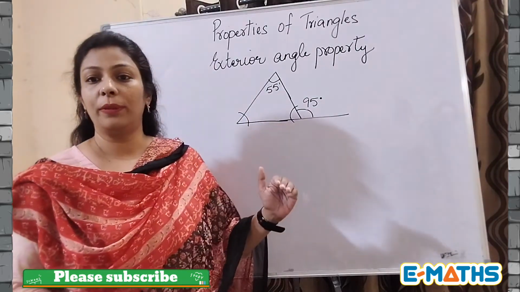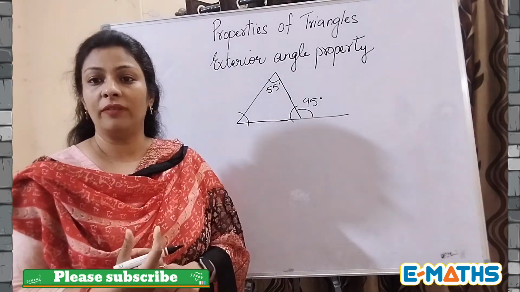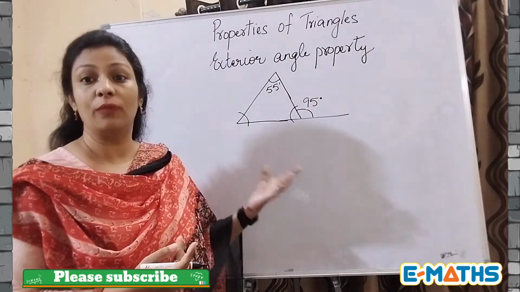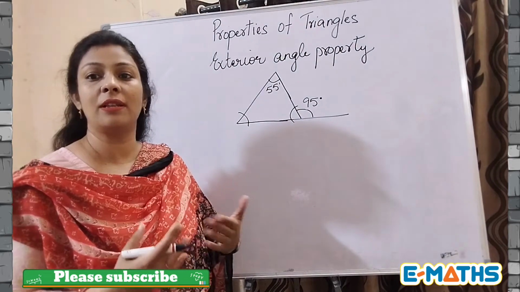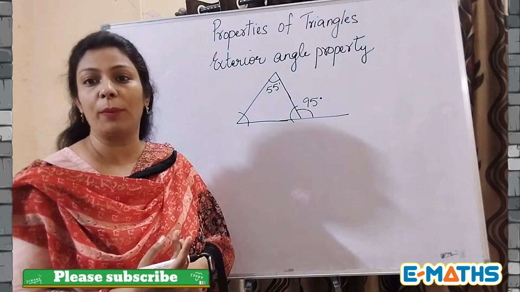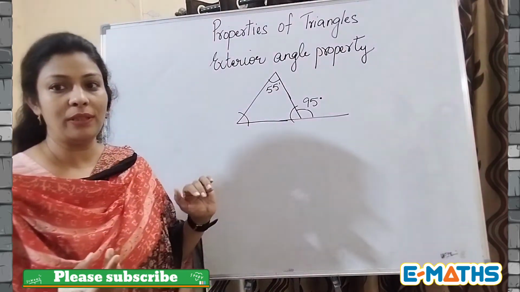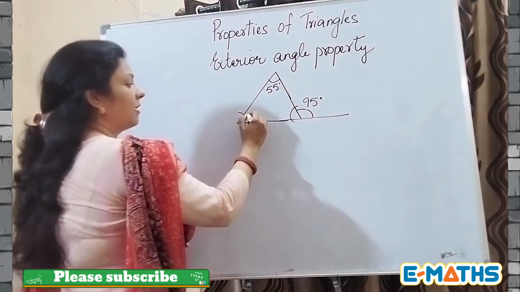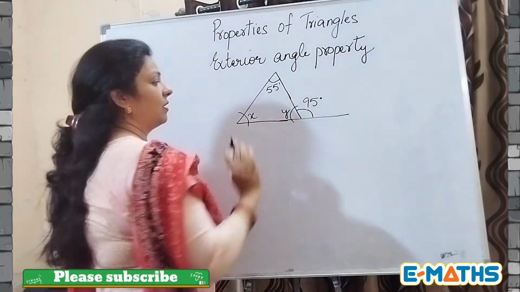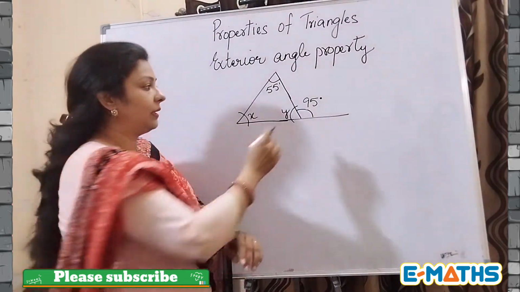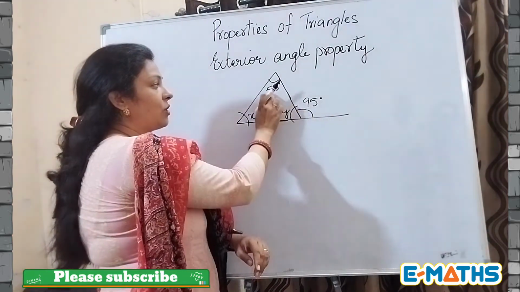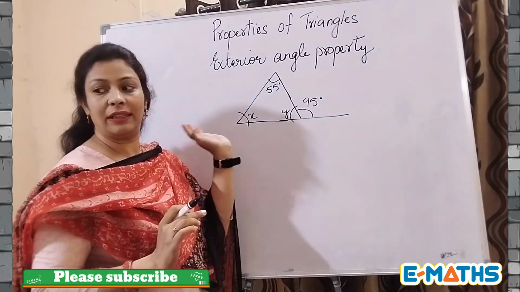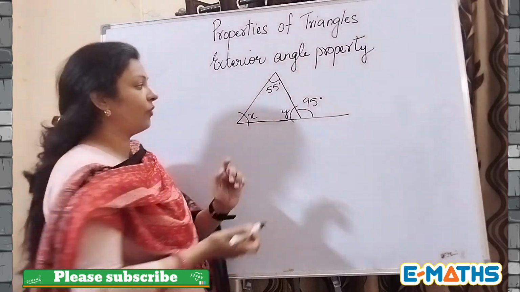After teaching any property, being a maths teacher, what I have observed is that many times if the question is asked in a different way, which of course is based on the property, children are not able to apply the property properly. So what you need to do here is figure out the unknown angle. Let's say that this is x and this is y. Now, as per the property, this exterior angle is equal to the sum of these two. But here we have only one angle, the other one is missing. How to find it out?